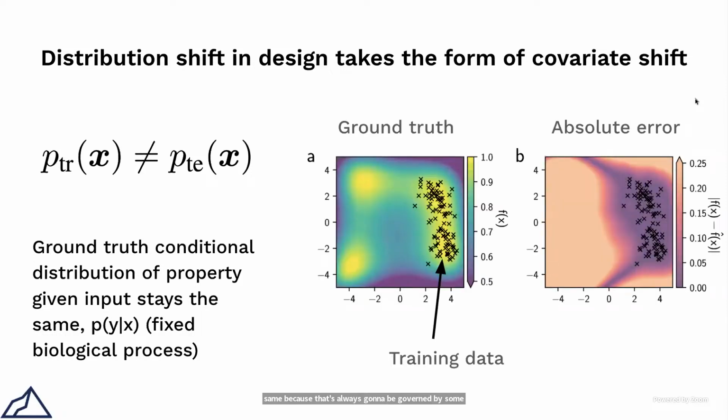To illustrate what covariate shift might look like in a simple 2D example, in panel A, I'm showing this simple non-convex function with 3 optima, and the ground truth function values are shown in the color map here. All of my training data is on one side. It's all centered around one of the 3 optima. If you train a regression model on these training data points and predict the function value, what you'll see is that model error increases as you get further away from the training data, which is what I'm showing in panel B. So if you don't have proper so-called guardrails on your search, optimization might veer off into regions where there's less data, resulting in high error.